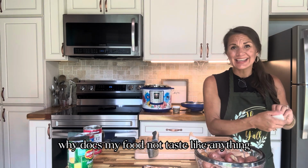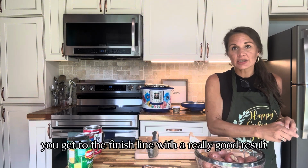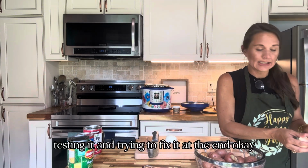Always season every single layer, because you never want to get to the end and be like, why does my food not taste like anything? So when you season every single layer, you get to the finish line with a really good result, instead of wasting so much time with testing it and trying to fix it at the end.